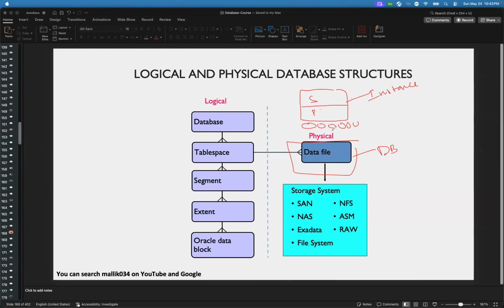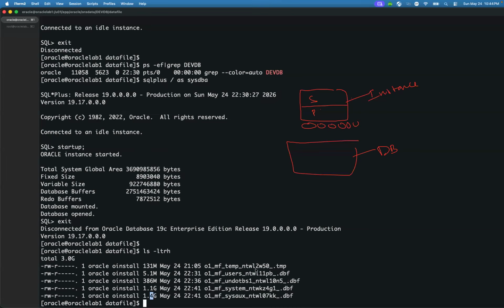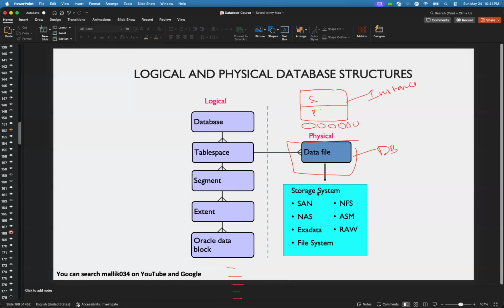So now if I create a user, let's say, how many data files did I mention here? Temp, user, undo, system, sysaux. All these data files are represented as respective tablespaces. System data file, system tablespace. Sysaux data file, sysaux tablespace.